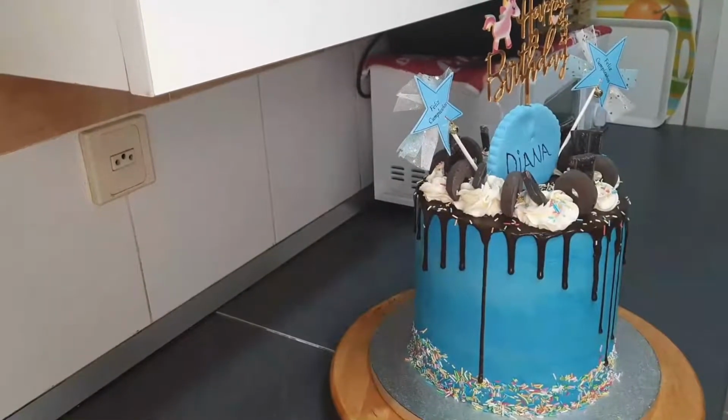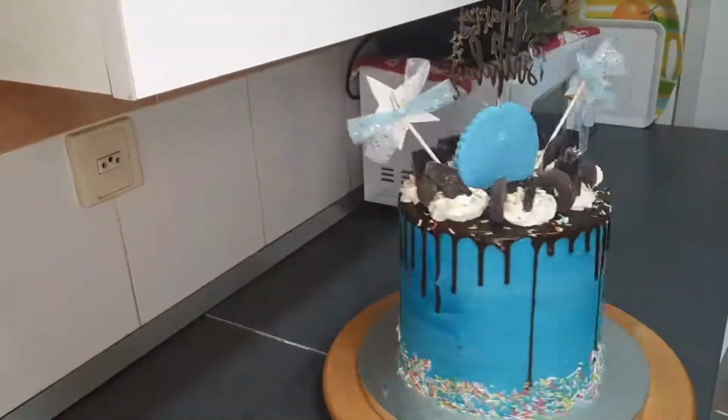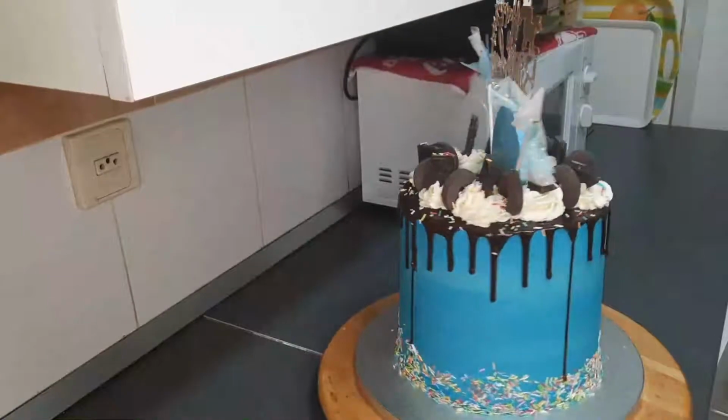So guys, this is how I made my daughter's birthday cake. Buttercream cake.